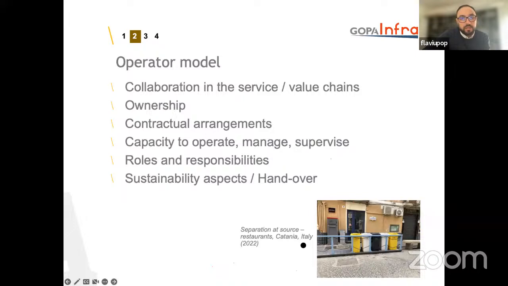In terms of operator models, we must address all the managerial aspects related to the project, financial flows, roles, responsibilities between different players in the system. For example, if we are covering collection through our project, that must be part of an integral overall collection system. If the project collaborates with a transfer system, for example, transfer facilities managed by other operators, by the municipalities, or a private operator contracted by a municipality, then we would need to clarify and agree on the contractual arrangements with that transfer facility, and so on. Same for the landfill site, and same for secondary materials and so on. So all these elements must be clarified.